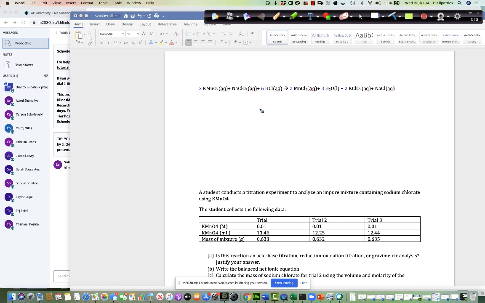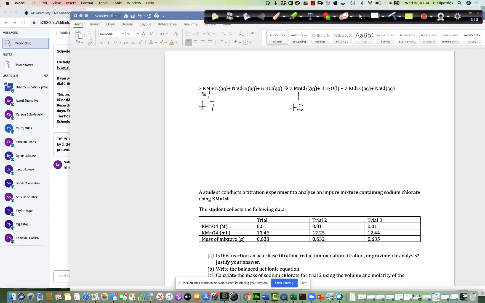So I'm going to show you the method that you have to employ if they do not give you a fully balanced equation. So like if there were no coefficients here, or if they only gave you the sum of the equation, you would have to use the half reaction method. So you have to write the reduction reaction, you have to write the oxidation, and then balance it from there. So the first thing you're going to do is you're going to want to see, okay, what's being oxidized, what's being reduced. This is 7, and this was +2.